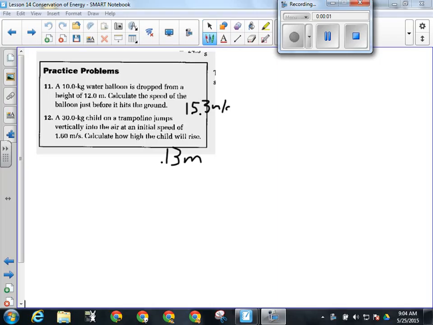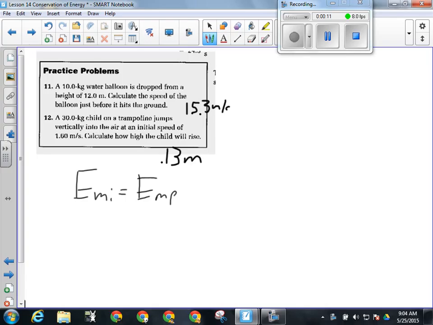Of what we talked about on Friday. We talked about the law of conservation of mechanical energy on Friday. What that says is that the initial mechanical energy of an object equals the final mechanical energy of an object, provided no work is being done anywhere in between. The energy of an object cannot change if no work is being done. Energy can't be created, it can't be destroyed.